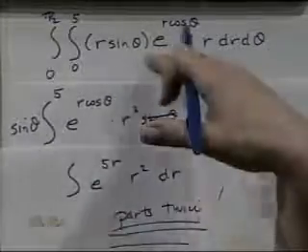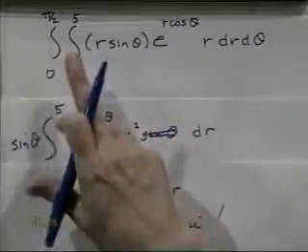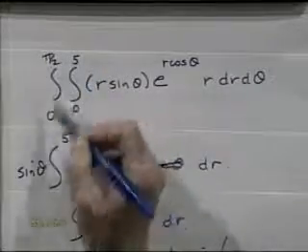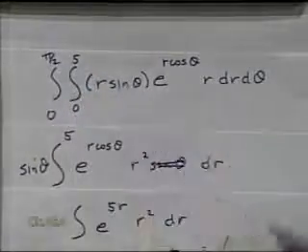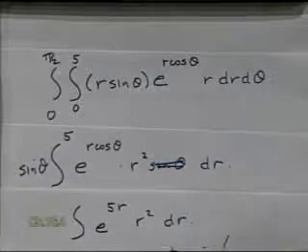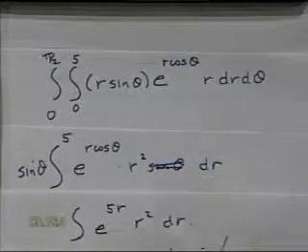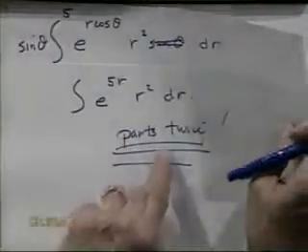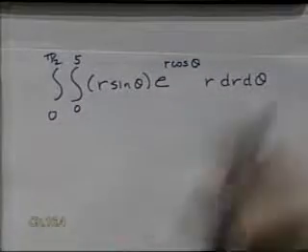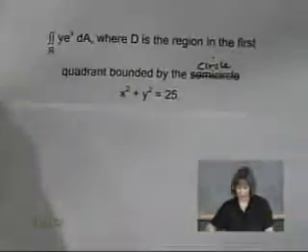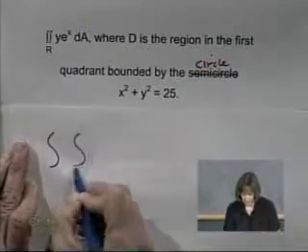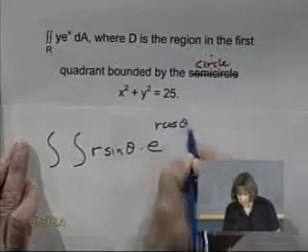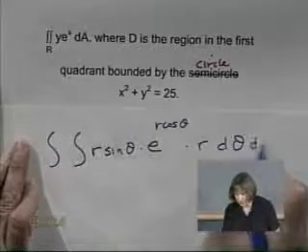So we can always go back. Notice, with this particular integration, the limits of integration were constants. If the limits of integration were constants, just like when we did the rectangular, you could switch the order. We could also switch the order in terms of r and theta. So let me go back and look at how I could switch. You, as an assignment, can go do this, but I'm going to show you a lazy mathematician's way. I'm going to go back and look at my integration. And I had r sine theta times e to the r cosine theta times r. I'm going to look at d theta dr.